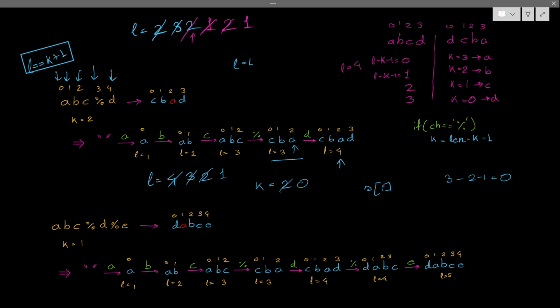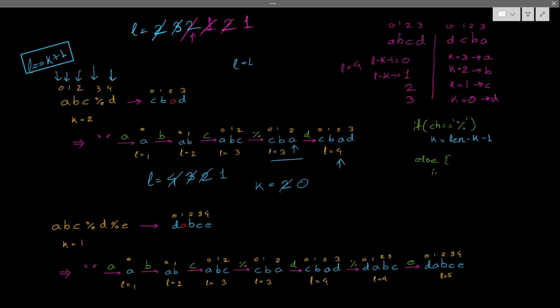Simple as that. So if this is the case, then I will write this condition. Otherwise, I will return. I will check what else. Else means what? I'm considering my character only consider a percent symbol, and it's not the modulo symbol and lowercase case. If that is not the case, else means what? It should be an English lowercase letter.